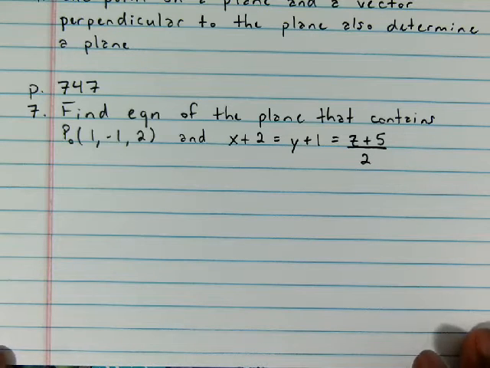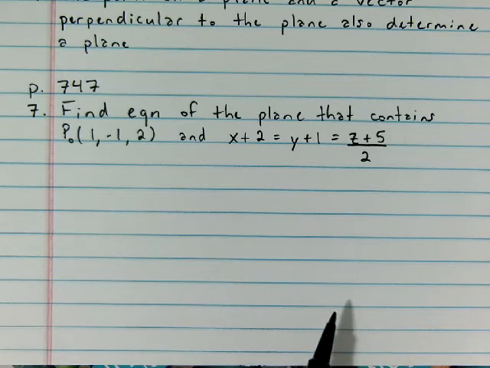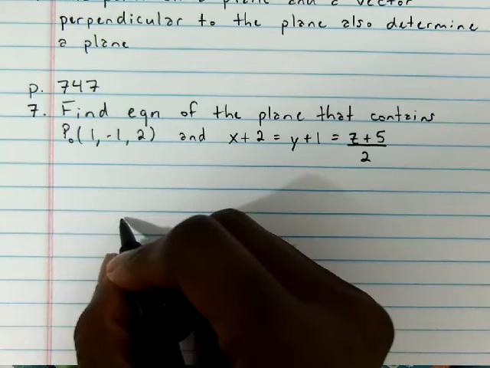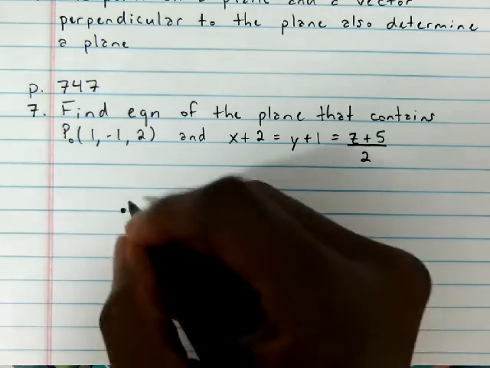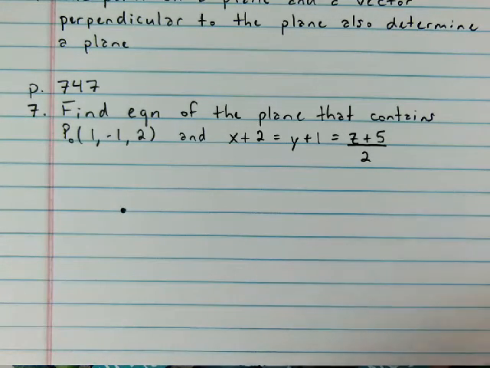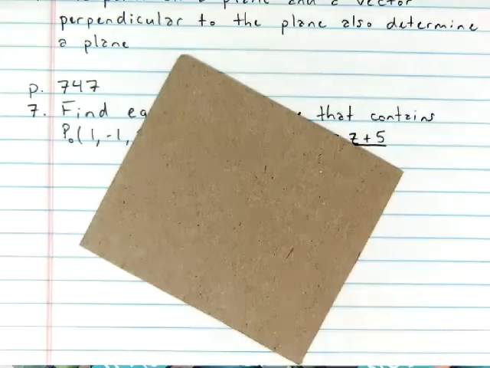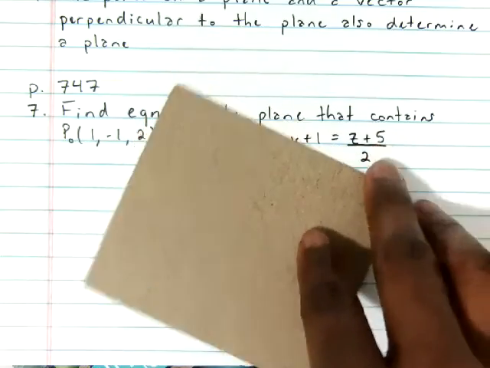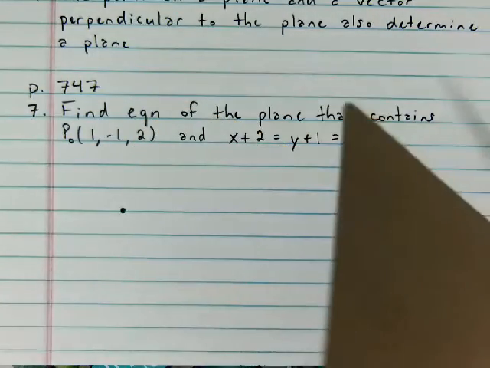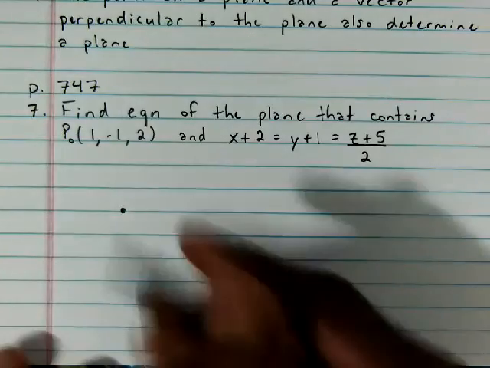So to make our lives easy, we're going to make this paper our plane. I'm still working in 3 dimensions. If we're in real life, we're always in 3 dimensions. So it could be that this plane, for instance, is slanted. Instead of me trying to write on this slanted plane, I'm taking this plane and putting it down on my page so I can write a little bit easier.